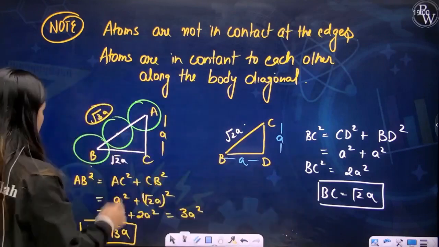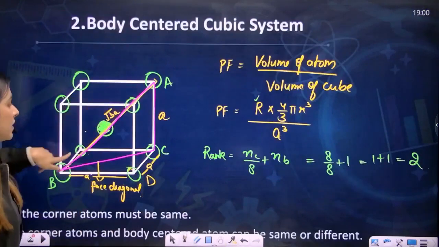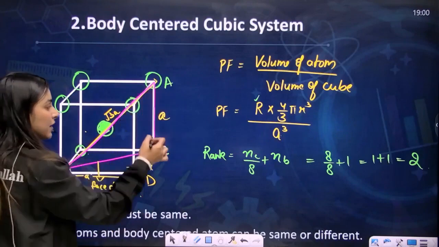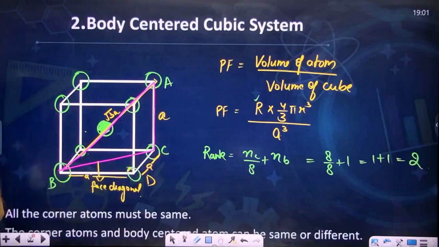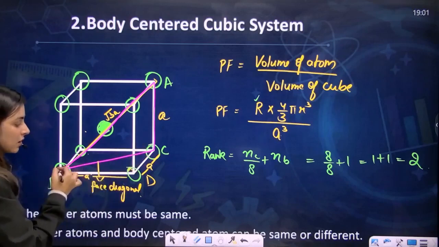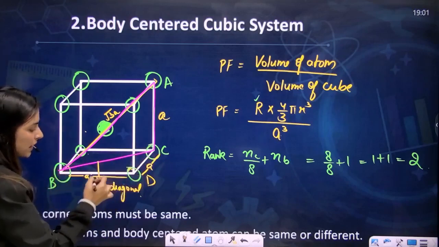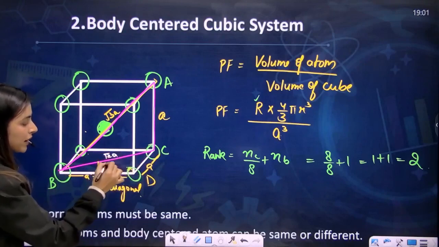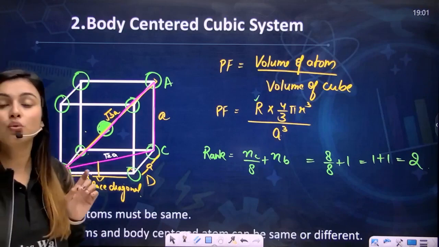So I used Pythagoras theorem, and I know that this is a 90-degree angle. So for calculating this, I know this edge length is a, but I don't know what is the edge length of this part. How can I calculate? It is a face diagonal. So obviously here also I can use Pythagoras theorem. So I used a and a. This came out to be root 2 a. Now since this is root 2 a, this is a. So this came out to root 3 a.